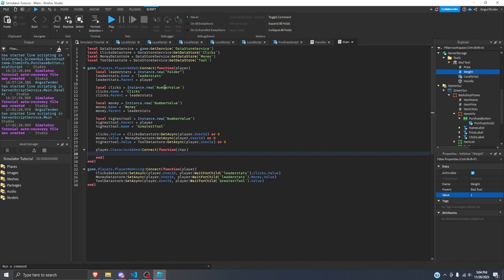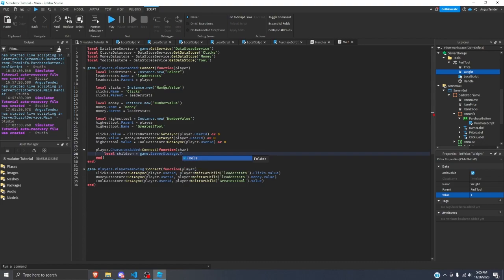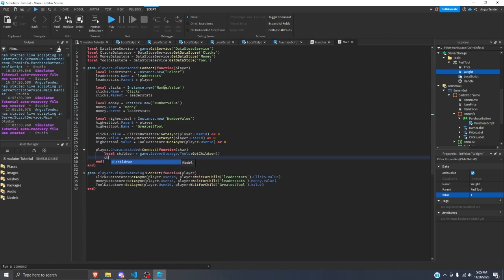We're going to loop through every single item, and we're going to find the iterant. So we're going to do local children = game.ServerStorage.Tools:GetChildren(), and then we're going to do children, and then we're going to index right here.